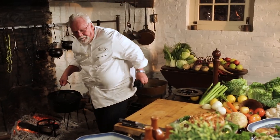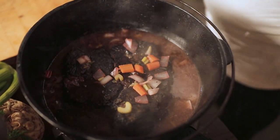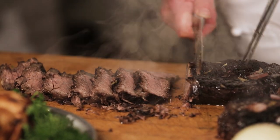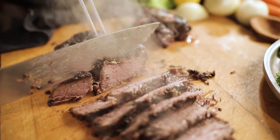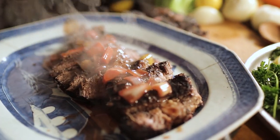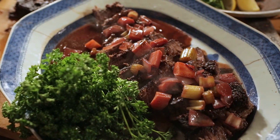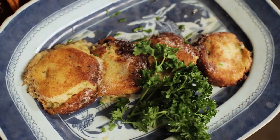Now is the world-famous Sauerbraten. That baby looks good. You see how beautiful the marbling? It's actually very similar to a brisket that everybody knows, except this happens to be a couple hundred years older. I'm going to put the sauce on top and this meal can be served. Here we have Hannah Glasse's kidney pie and some potato cakes. But we're not done — we're going to make a spectacular dessert that revolutionized the 18th century.